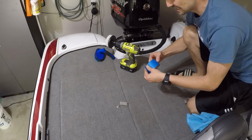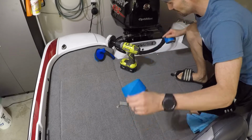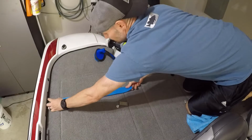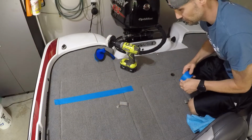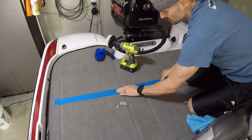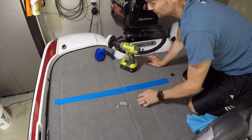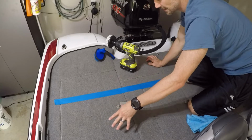What I'm gonna do is I'm gonna tape it off. I've seen a lot of people do this. Haven't seen very significant results by doing this. I've seen people put stains in their boat carpet just to prove a point. I'm not going to do that. So I'm just going to tape off this side versus this side. I think I might just clean this area first and then show you the before and after.